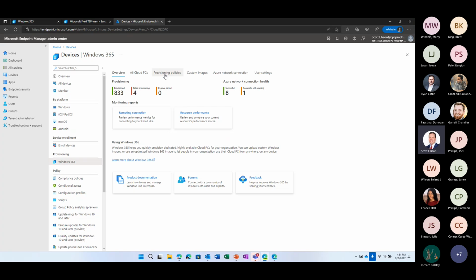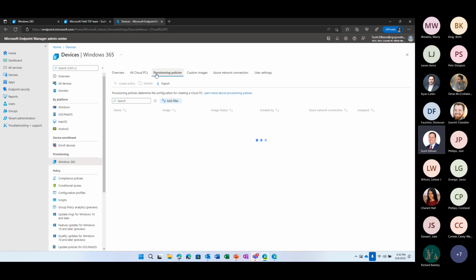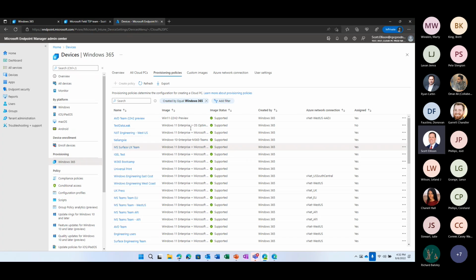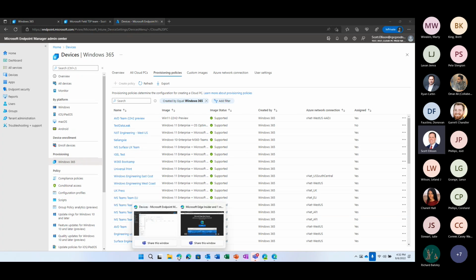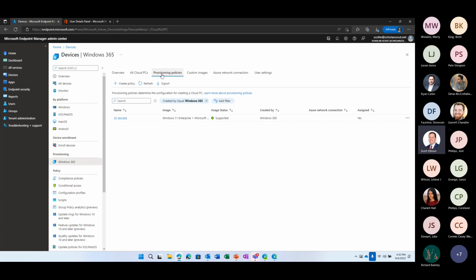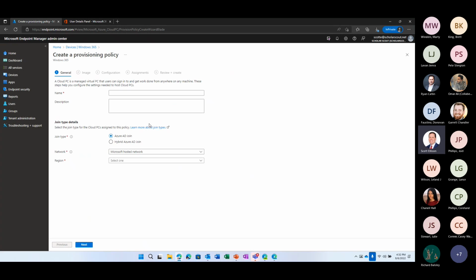What happens now is you can create what's called a provisioning policy. I can't create one here because in this particular tenant I am not an admin, but I'm going to flip over to this one and create a provisioning policy. A provisioning policy is assigned to a group of users, and they use this to set the type of PC that they're going to receive. Is it going to be a Windows 10 or Windows 11 PC? Is it going to have Office included with all the optimizations? So in this one, I'm going to call this one sample provision policy.